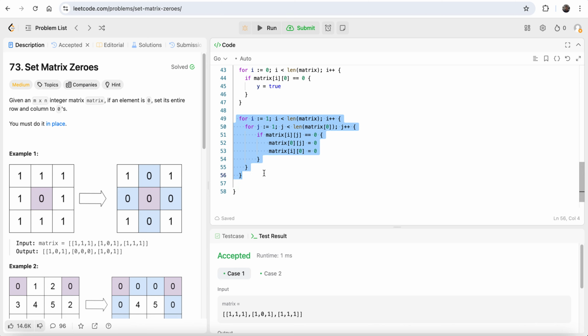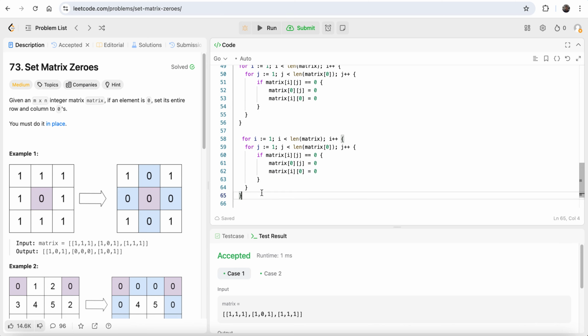Let me copy this, and now we'll check if matrix is 0 in the row and if the column is 0, or any row.